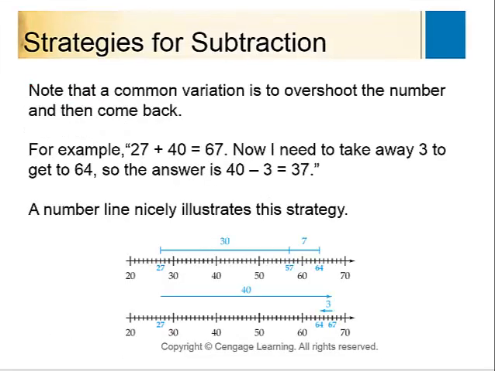Here we have the number line representation of what it is that we just did. We started with 27, and then we added 30, and then needed 7 more to get to 64. If I would have looked at negative numbers, I could have said, well, I can add 40 and then go backwards 3, and then said 40 minus 3 is 37, which is still my answer.